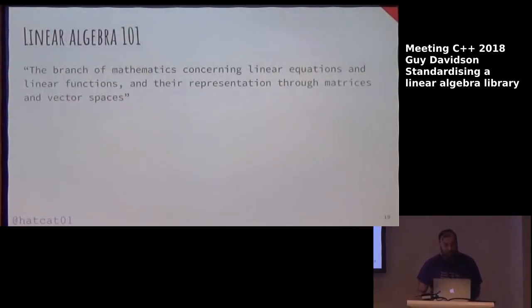Let's talk about representing linear equations. Now, linear algebra is the branch of mathematics concerning linear equations and linear functions and their representation through matrices and vector spaces. For our purposes, we're going to concentrate on linear equations and matrices rather than anything else, because we're always going to be working in a finite dimensional space. Things get complicated with non-finite dimensional spaces on computers, obviously. So, just to remind you, this is what a linear equation looks like. A1 through AN represents a coefficient, XN represents an unknown.